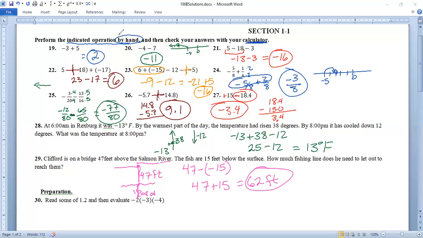All right, and number 30. This is a preparation problem. So reading some of section 1.2 with multiplication, you'll find out the rules that, just like what we've done here, two negatives make a positive. So if we times these together, 2 times 3 is 6, times 4 is 24, but we have 3 negatives timesing together. And yeah, these two negatives together, just like what we have done up here several times, turn to a positive, opposite direction, opposite direction. So this equals a negative 24. And that's really the summary of what goes on with multiplication. Excellent.